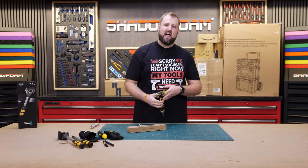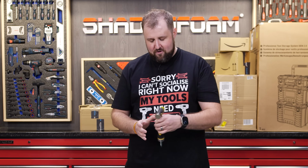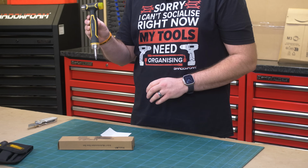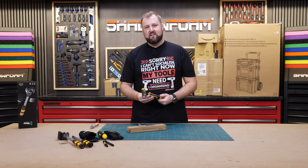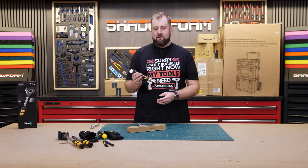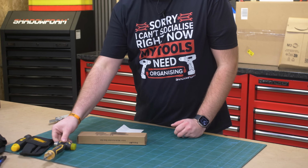Oh, pass me the old Handsome screwdriver, will you? What, the hammer? No, the Handsome screwdriver. Got a good weight to it, that. Whether or not anyone out there wants one of those in a toolkit, I have no idea, but you can see what I was gunning for. I was going through Amazon and anything that just looked weird, like who needs a hammer screwdriver, I was getting it. So that's in the list.